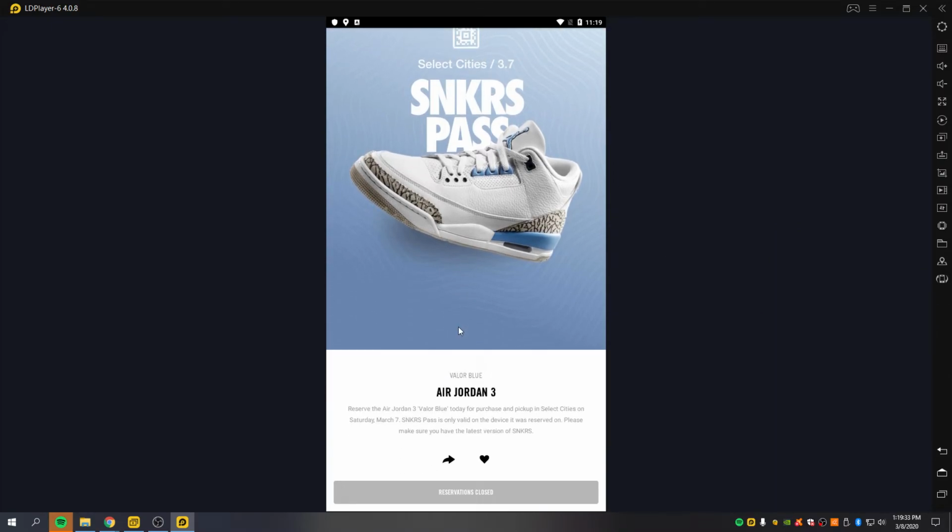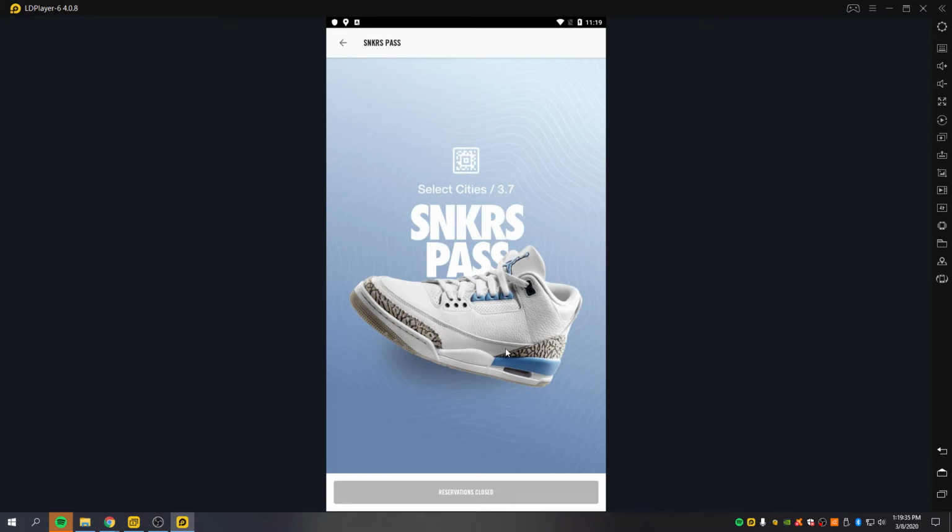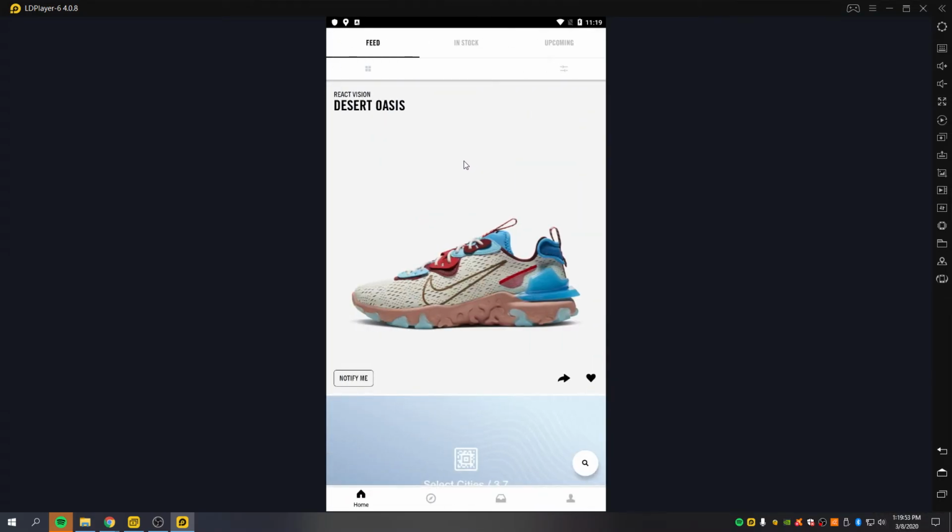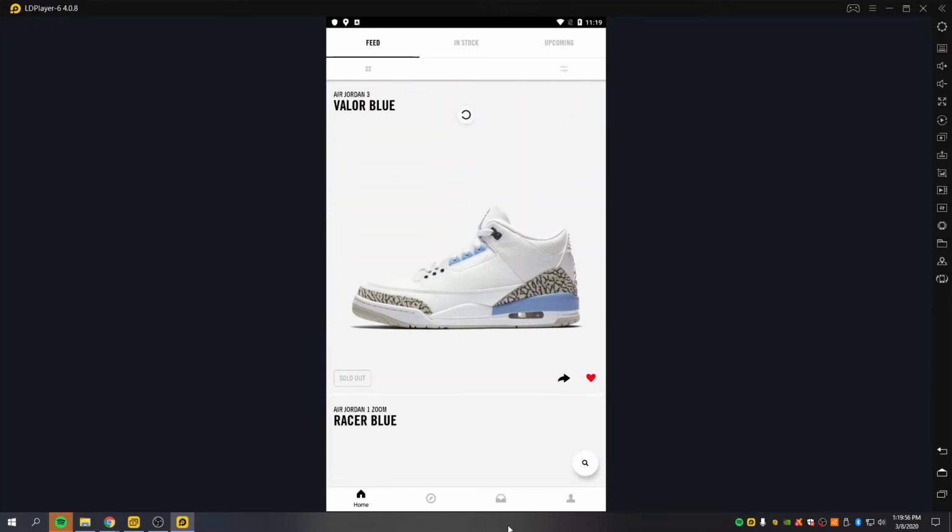So you'll see Sneaker Pass. Once you leave it at that, let's say every minute, once it hits 119 and goes to 120 and it doesn't refresh yet, I like to go back every minute and refresh it, and then I'll go back into Sneaker Pass. That way, Reserve Now can appear.